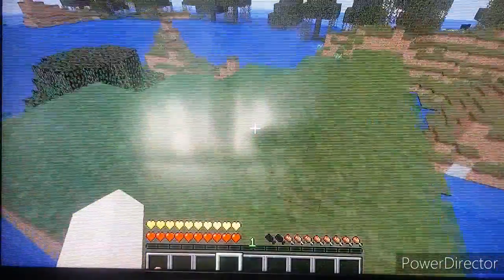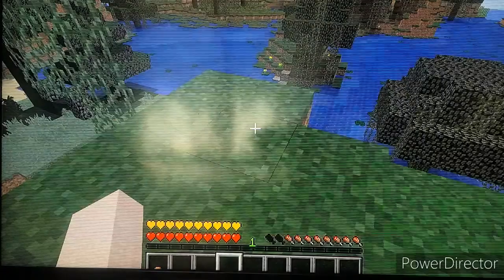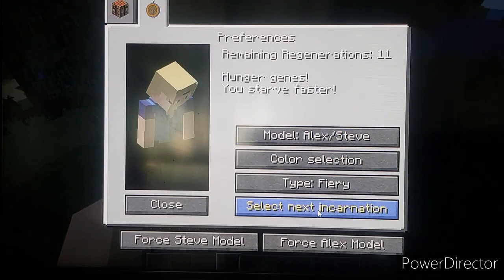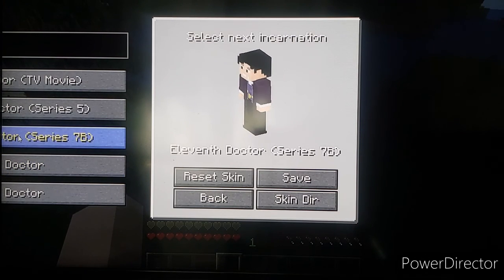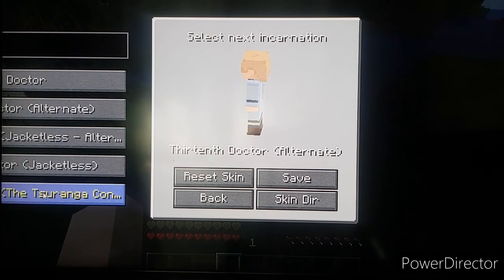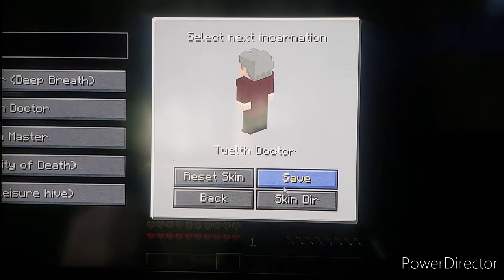Three best mods for you. Obviously, if you want the easy one, do go with the Dalek mod. If you want to, you know, put your mind to something, this is the person here. Ah, here we go. So, what you do is, obviously, you have two boxes here. This is your character here, and then you go over to the preferences. You get to select the next incarnation. And you get all of these here. You get the 75B, the 11th Doctor, Series 5, TV movie. But this won't happen until you die. So, deep breath. Even got the Master on here. Doctor Master, then you got 12. So then what you do is here, save skin. Save it like that, and then boom. And then when you regenerate, that's the skin that you're going to be.